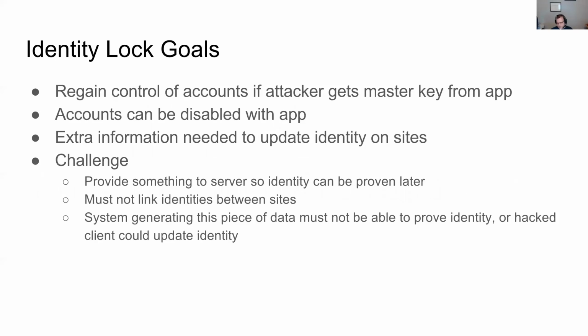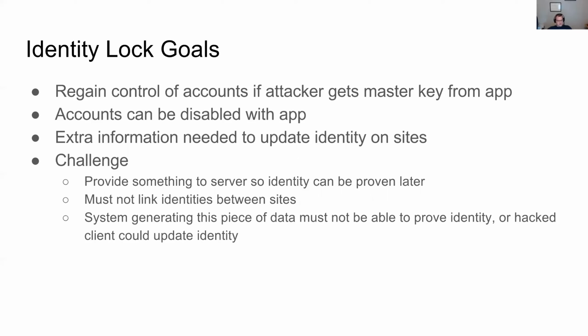All right, so I want to talk about identity lock, which is, I think, the coolest feature of Squirrel. It's a little bit complicated, but I'll do my best here. So the idea of identity lock is that we could lose control of our identity, right? We have this identity, and the intent is that you would use it for your whole life. It would last forever. So losing it would be a big deal.